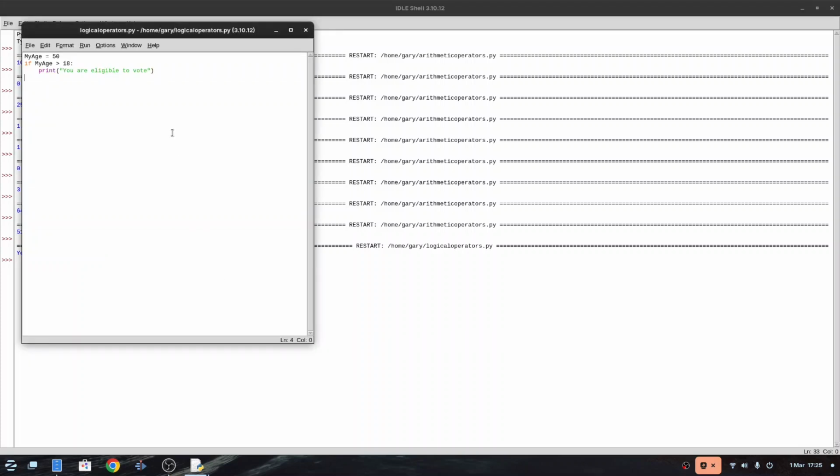But the thing is, in Scotland you can be 16 and eligible to vote. So what we could say is, you could do this, and then you could say elif greater than 16, and where from is equal to Scotland.